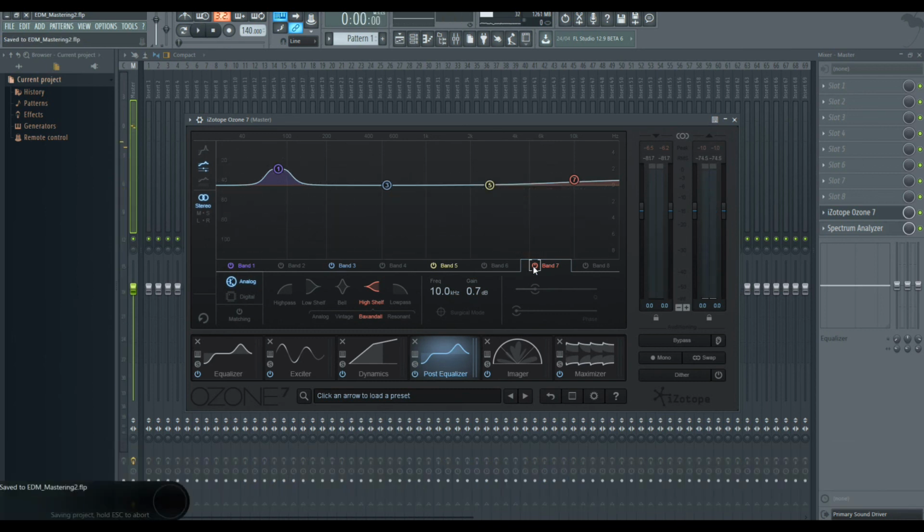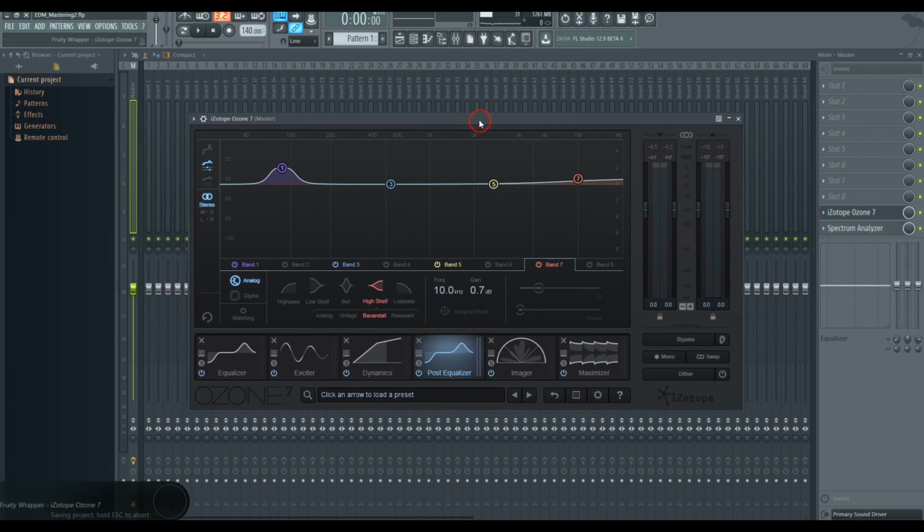Well, this is pretty much it. My aim was to achieve a loud mix, and as you can see, our RMS value is around -5 dB, which means this song's average signal level is around -5 dB.